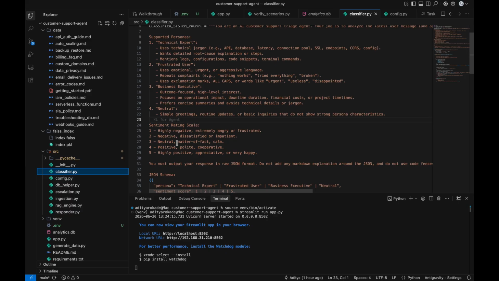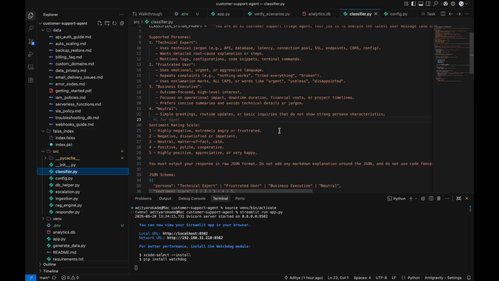Then the question arises of how the sentiment score is defined. Here you can see the sentiment rating scale. If the sentiment score is 1, it denotes a highly negative, extremely angry or frustrated user. If it is 2, it is a negative, dissatisfied or impatient user.